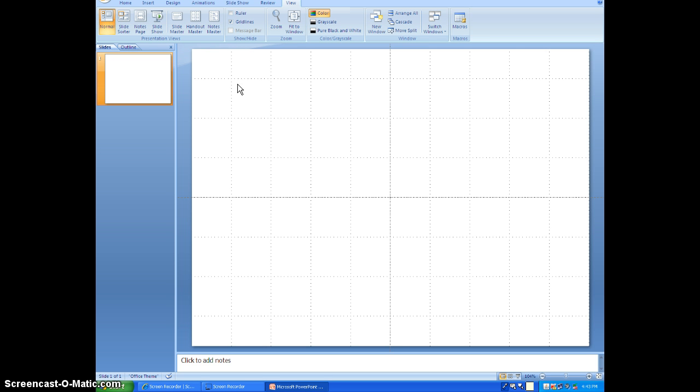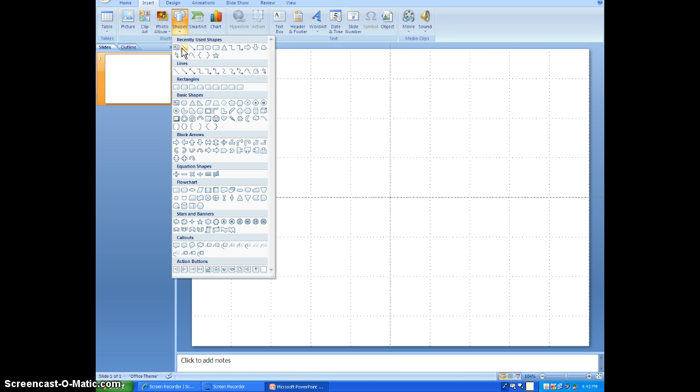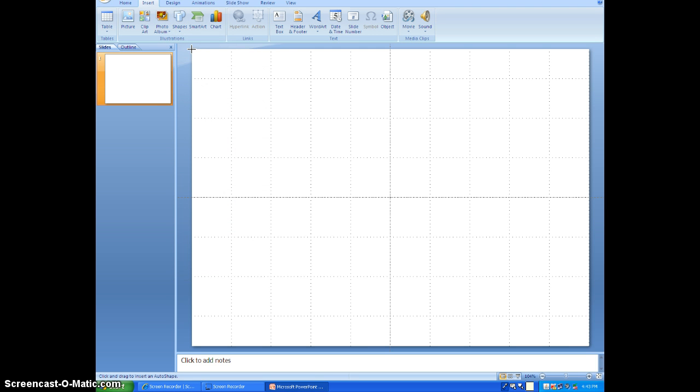Two things that we're going to put on here first are the title to this Tech Now and the school-wide heading. I like to divide those up using rectangles. To insert a rectangle, just go up to Menu, Insert, and find Shapes. Click on Shapes and find the rectangle shape right there. For this rectangle shape, I'm going to start at the corner and drag the rectangle so it covers up half of this first section. That's about 2.5 inches, and I'll let go of the button.